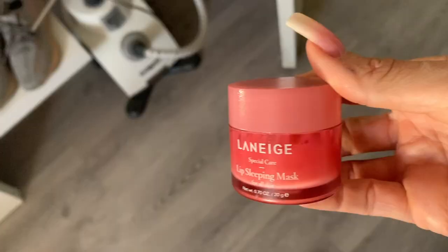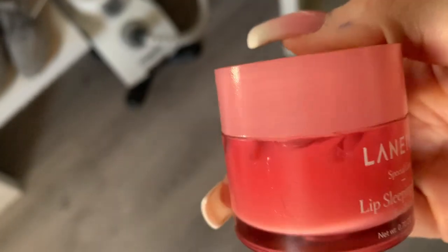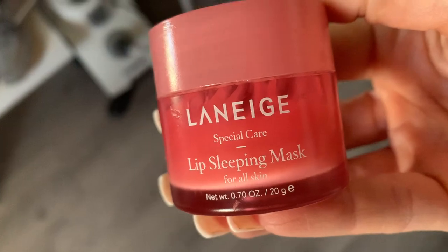The other product is the Laneige Lip Mask — same reason: dryness. My lips always feel really dry when I travel, especially when you're going to a different climate. I just put some on the back of my nail and apply a thick layer. I also put this on before bed. Both of these products you leave on all night long, and you wake up with super plump lips and nicely hydrated skin. I'll link them down below — those are my two must-haves, especially while traveling.